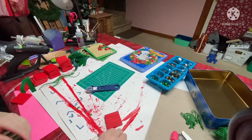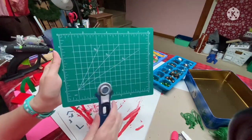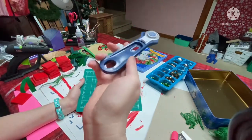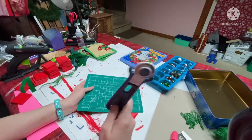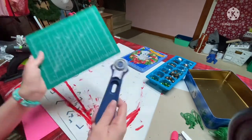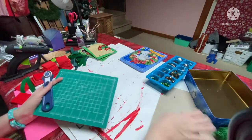All right, so we need that. And then you don't necessarily need a cutting mat. This also came from Dollar Tree. Highly recommend. And this is one of the Crafter Square rotary cutters. My sis Tia picked me up two of these, and I'm so glad she did, because this thing is so good. So you will need something to cut with, whether it be a rotary cutter and a mat, or a good old pair of scissors, okay?